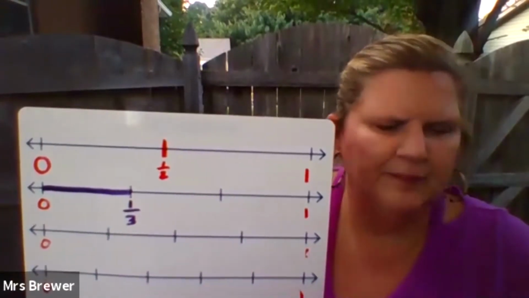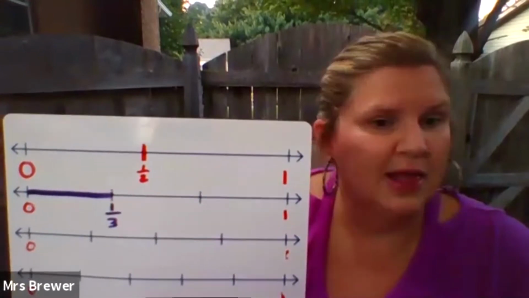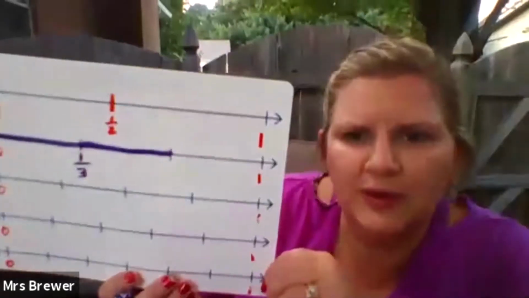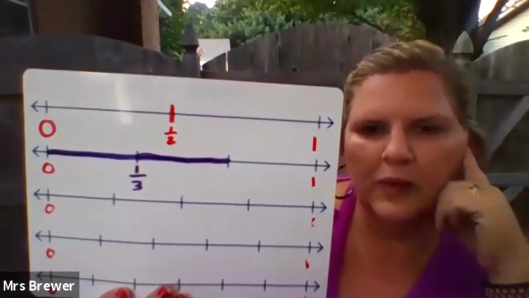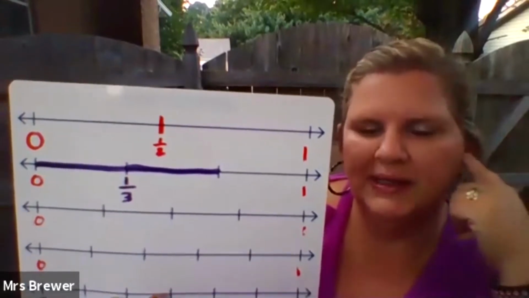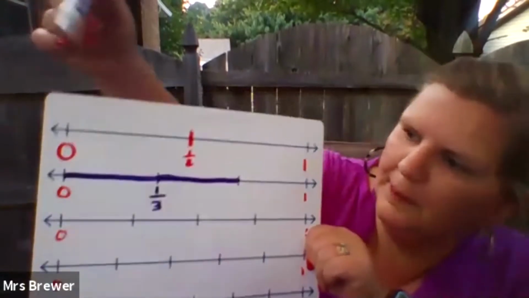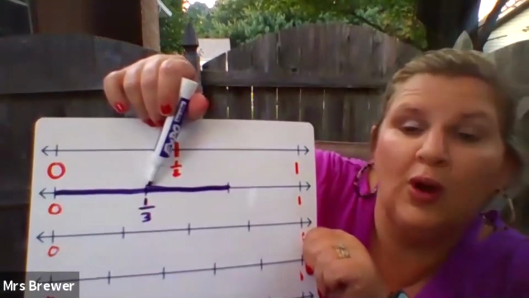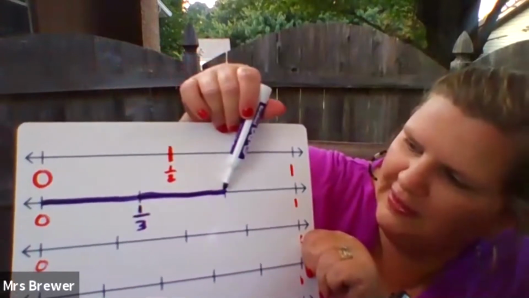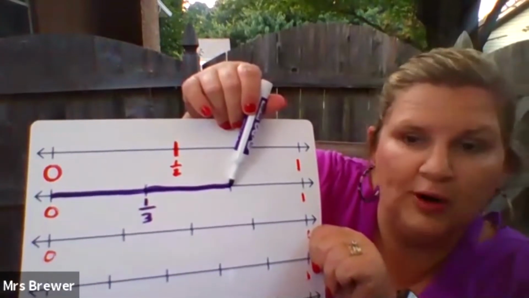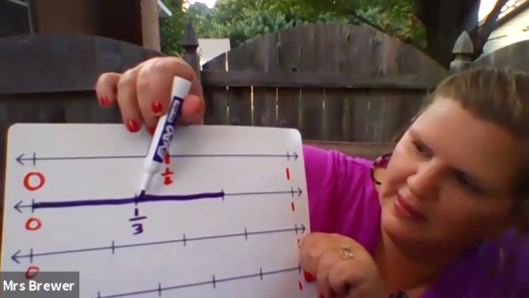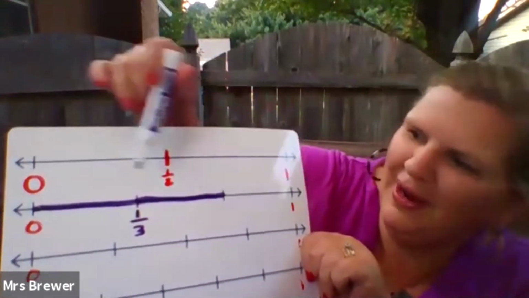All right. So now I'm going to go ahead and color just the next section. I'm just going to keep coloring, and I'm just going to shade in the other half of that line. That's all I'm doing. I wish I could hold it up and do it, boys and girls. Okay. Now, how much of my line is shaded? I know from here to here was one piece. So from here to here, you're right, is one more piece. What's 1 and 1?